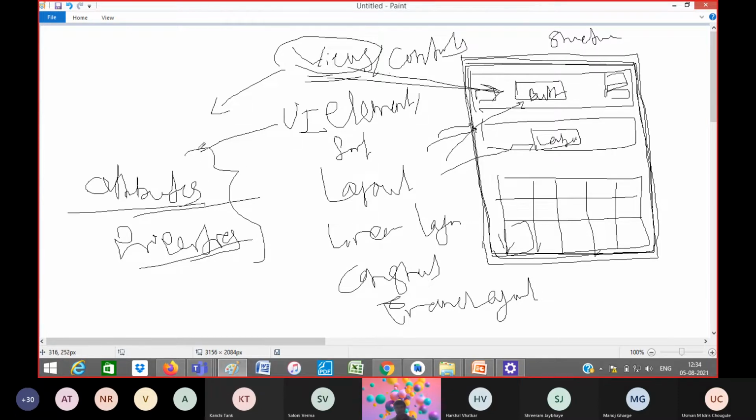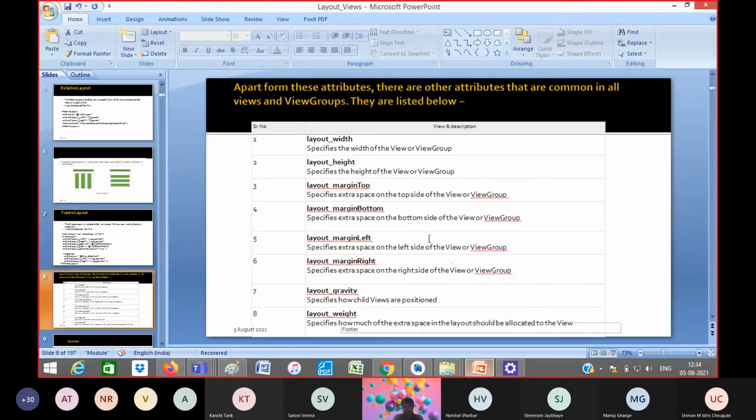Can we add these attributes? Can we provide these properties, or does it have its own property? Which properties are there by default? Whenever you drag it, this is a default thing. So if you want to change it, then you can choose it later. So these are all the things that we're going to look at. Yes, there are certain properties and attributes associated with it, which we'll be talking about ahead in the views. Okay, so let's start with the presentation.